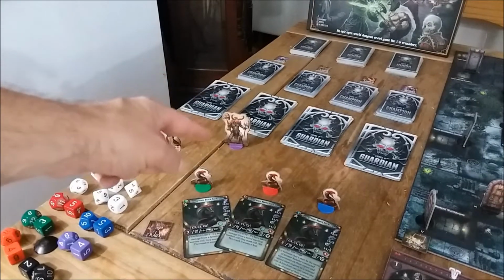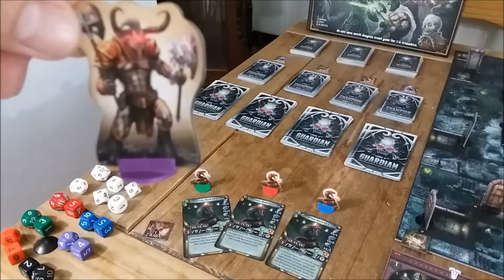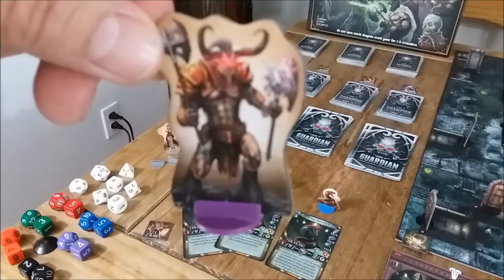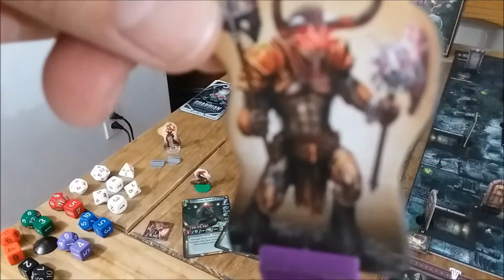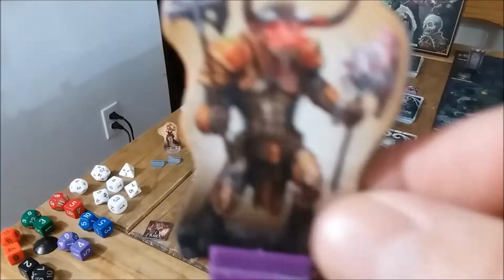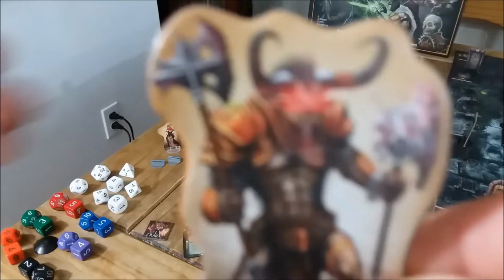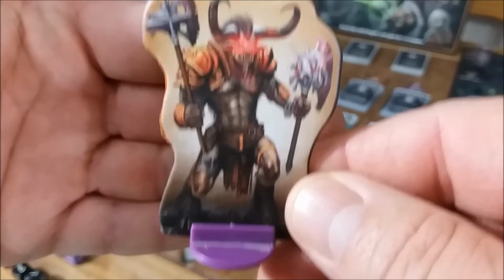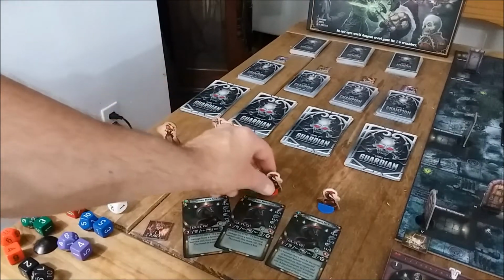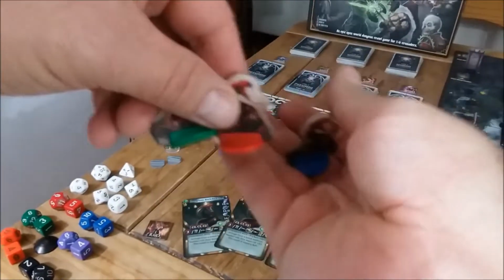And then of course, if you can see down here, here's our Guardian Razorfang. All Guardians will be on purple bases, which has always been the same. Well, anyway, there he is right there. So there is our Guardian Razorfang. Guardians will always be on purple bases, and then your minions down here will always be on red, green, and blue. Let's see if I can get those for you.